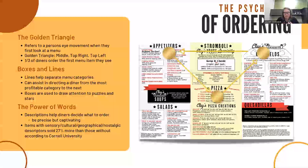Several years ago, Gallup released a study that found that an average customer spends 109 seconds reading a menu. Their eyes would go directly to the center, then to the top right, over to the top left, and down to the bottom right — giving us the golden triangle. In those 109 seconds, a restaurant needs to grab the guest's attention and sway their decision towards a profitable item. When you design your menu, try to place your most profitable category in the center — this is where the categories we talked about earlier come in, the dogs, the stars, the plow horses. Sometimes it won't make sense to put a specific category in the middle; in that case, utilize lines, boxes, and other elements to draw people's attention around the menu. Highlighting items by boxing them is a great way to bring focus to profitable items. Boxing puzzles can help make them stars, and it helps draw attention away from plow horses and potential dogs.